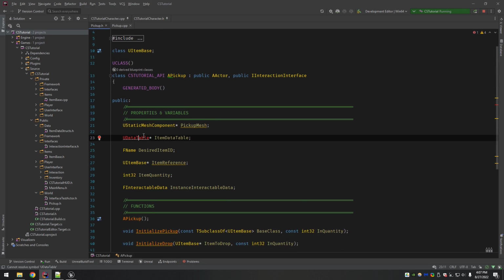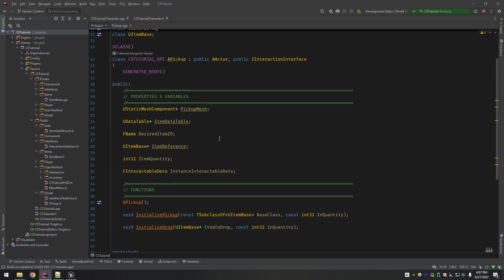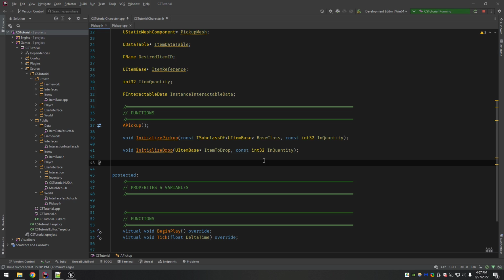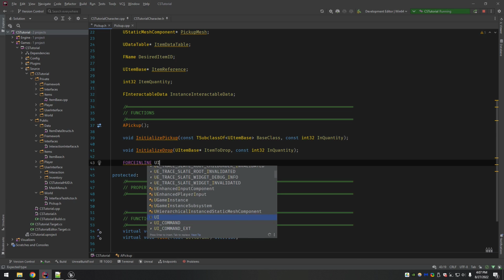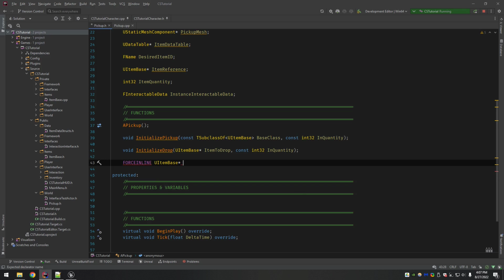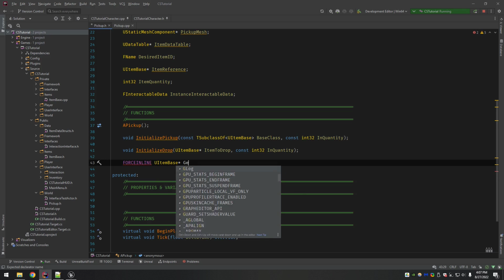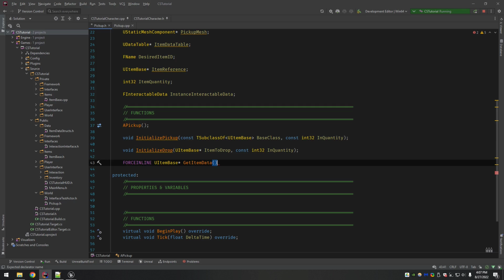Okay, so we need a force inline function because it's just a simple getter. It returns an item reference and it's GetItemData. And what it's going to do is return ItemReference.